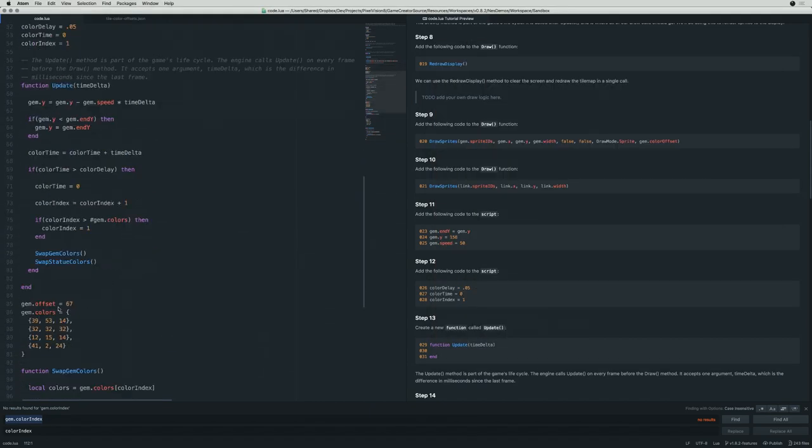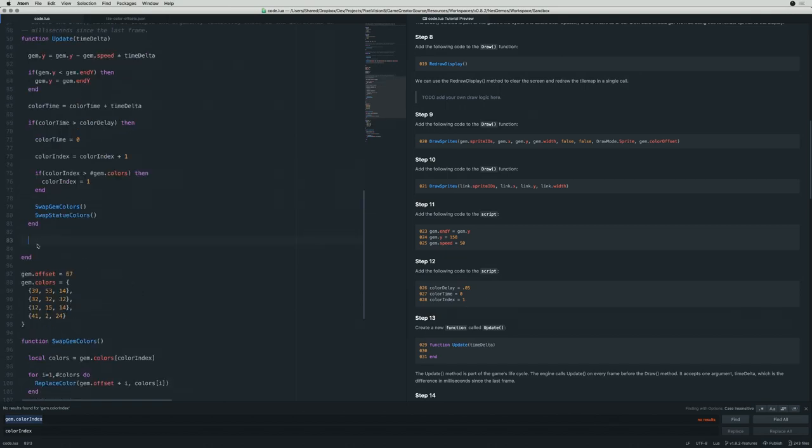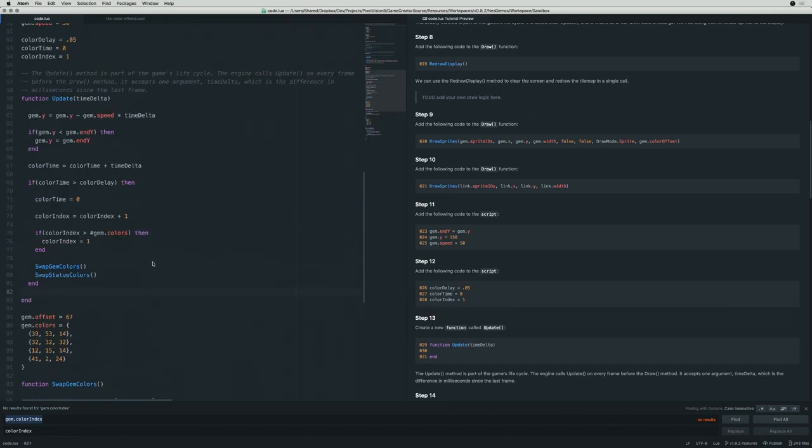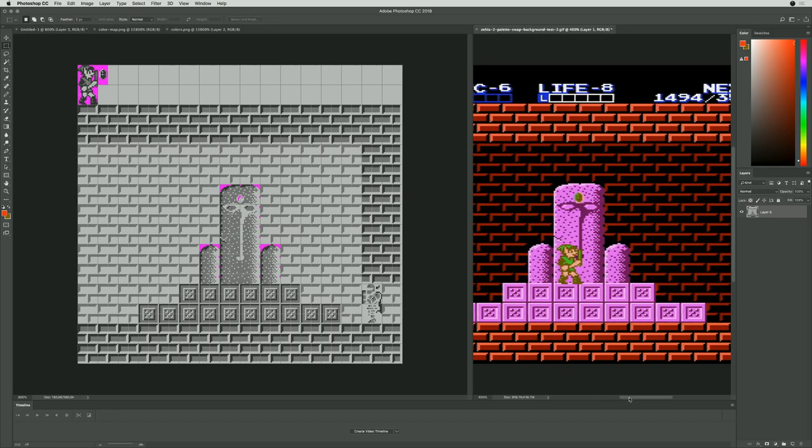Like at the very end here, if, I don't know. We could do something else to count how many times that this goes on. Well, what we could do is, I don't know. Let's just get the colors correct, and then I'll figure out how I want to end this tutorial.